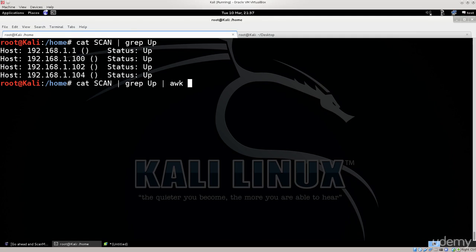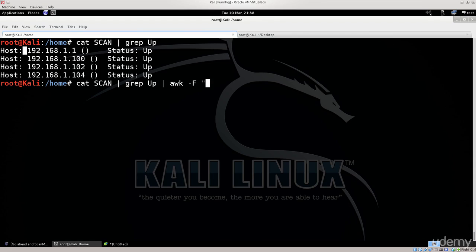Well, the first thing that we need to specify is a field delimiter. What a field delimiter is, basically, if you say that the colon here is a field delimiter, this will be one field, this will be another field, and this will be yet another field. So you will have 3 fields in total. However, that doesn't really work for us, does it? Because if we say that the colon is a delimiter, this entire section that I've highlighted will be considered a field, and we will have parentheses and status, the parts that we don't really want. What you can use as a field delimiter here is a space.